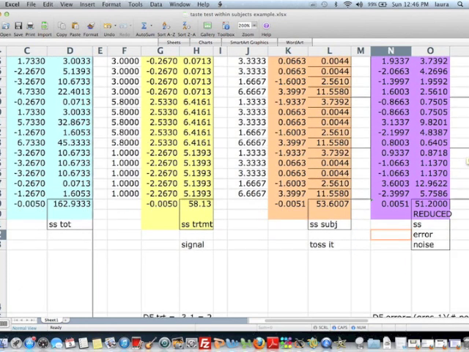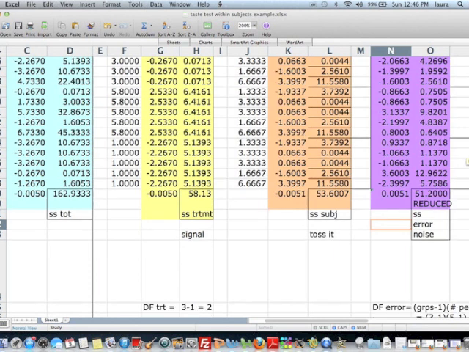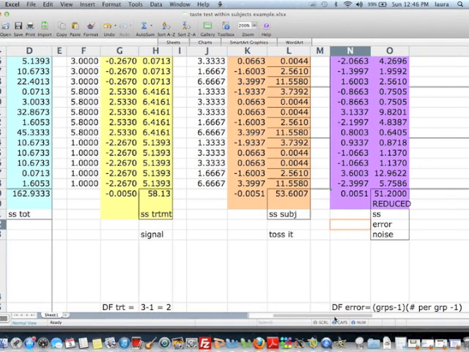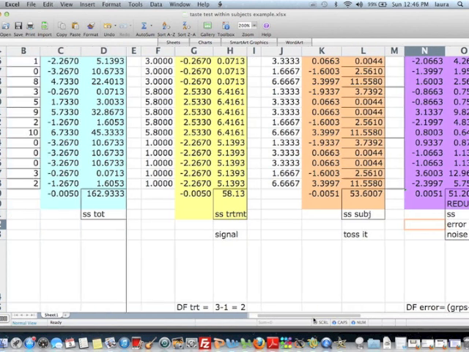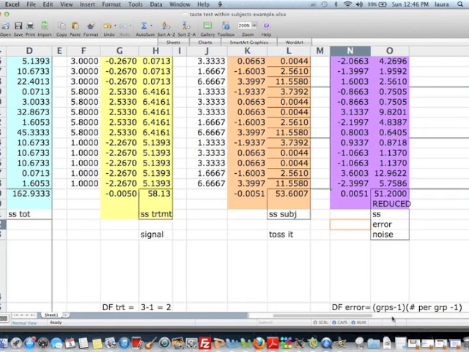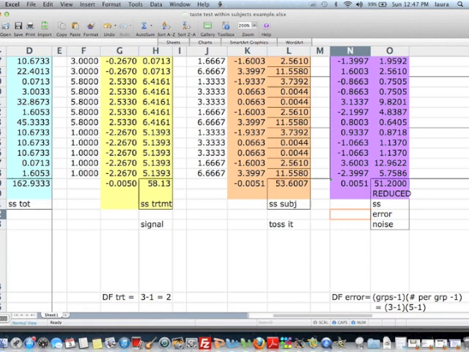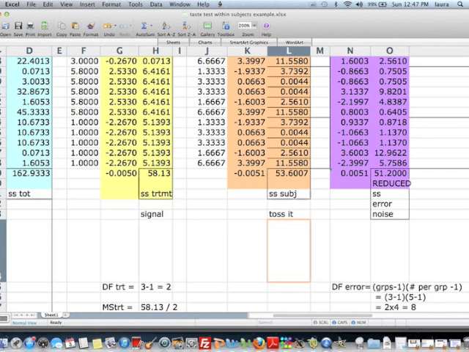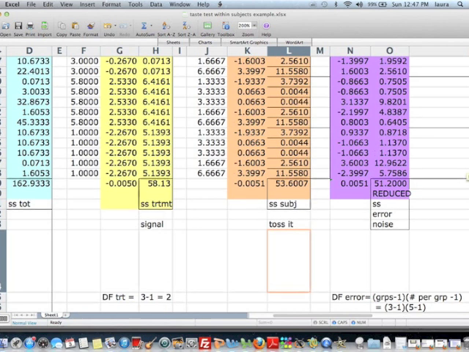So now figure out degrees of freedom. Between groups is going to be just like a between groups ANOVA, between treatments, number of groups minus 1. And for degrees of freedom within, for the error term, I want you to take number of groups minus 1 times number per group minus 1. Pause the video now, see if you get it right. And you should be doing for within groups, 3 groups minus 1 times, there were 5 in each group minus 1, so it should be 2 times 4, which is 8. And degrees of freedom between is 2.